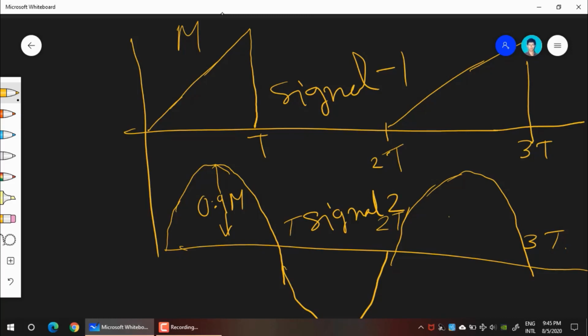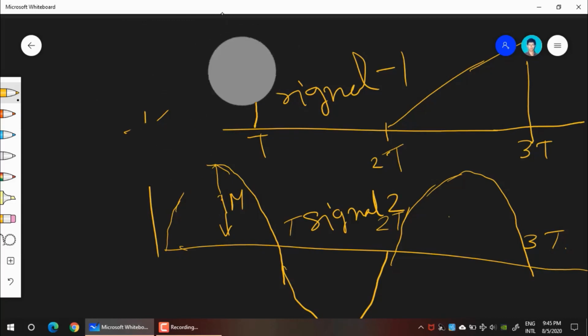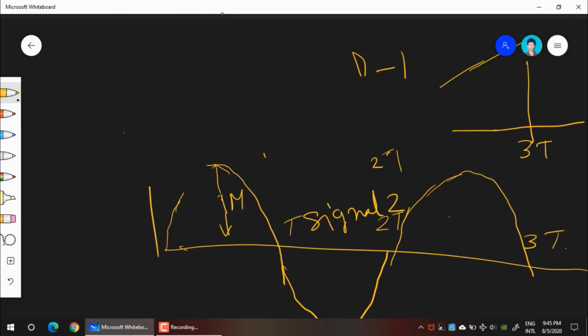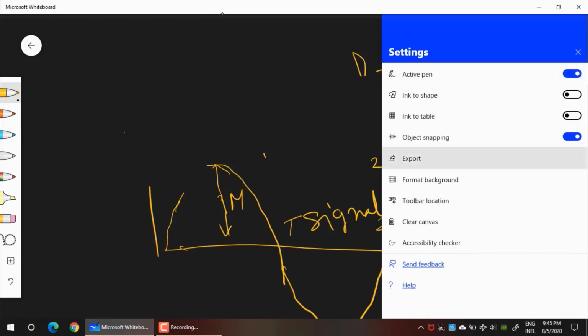Now if you connect two identical motors, feed one motor with signal 1 and the other motor with signal 2, you will see the amount of mechanical energy produced by the motor fed by signal 2 is much higher than that of the machine fed by signal 1, right? So RMS is very important. Even if you are not getting the RMS information, I can discuss RMS value later also if required.